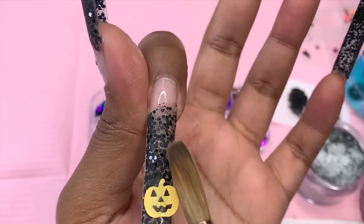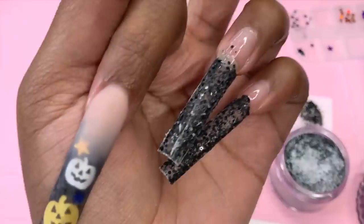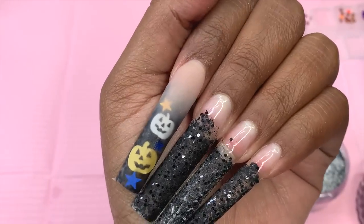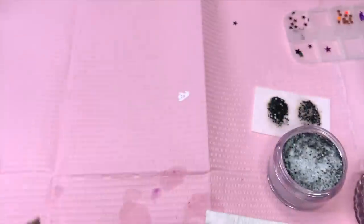And see, after this attempt, I was kind of frustrated. That's the part where I got frustrated and I was honestly gonna stop. So off camera, I did just go ahead and finish this nail just to see if it's what I wanted. It's not exactly what I was picturing in my mind, but I just kept going because I felt like they did have potential. So that's just how I'm gonna be doing all of my nails.